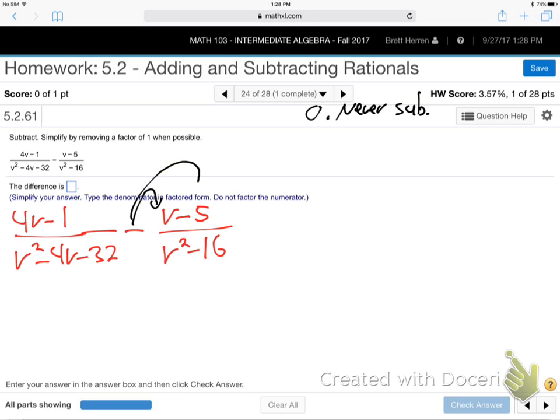So boom and boom. And then that just leaves, we're just adding the opposite. We're just making the opposite of everything in the upper right, aren't we? The opposite of v is negative v. The opposite of negative 5 is positive 5. So we're adding the opposite. That's the same thing as subtraction. And that way we won't forget the sign.